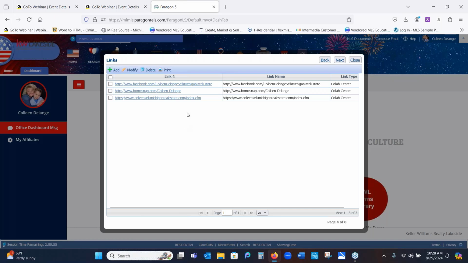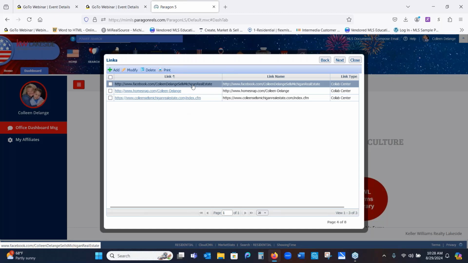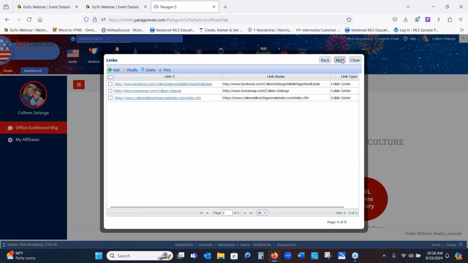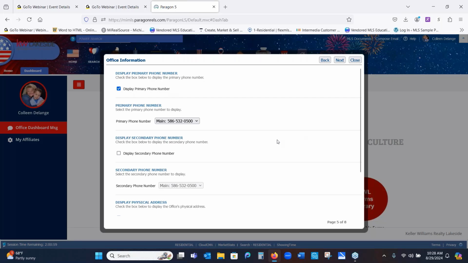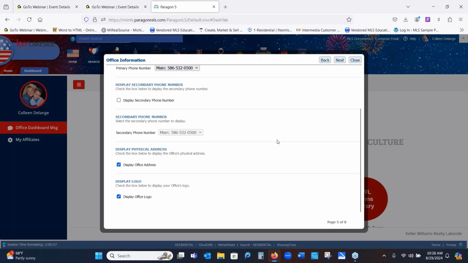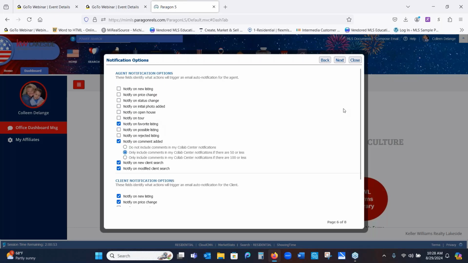This is where you can add those social media links. So if I want them to be able to link out directly to my Facebook business page, I can do that. You can add helpful links like greatschools.org, where they can actually see school information. So it's just really, what do you want to be displayed? Your office information, we already have filled in for you. But this is the big one.